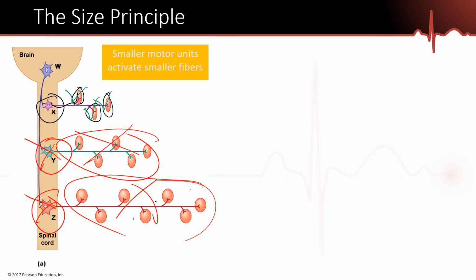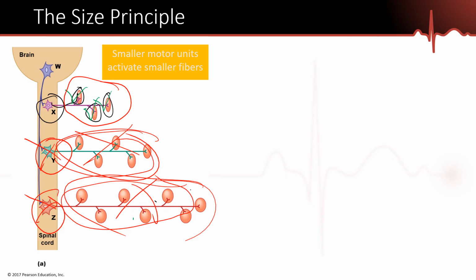But what we're saying is these three muscle fibers here are not going to be able to generate that much force. But they're going to be able to generate enough force to be able to lift a plastic pop bottle, right? You don't need that many muscle fibers in your biceps muscle to contract to be able to lift a plastic pop bottle, right? You're going to be able to produce enough force to generate elbow flexion to be able to lift this plastic pop bottle towards your face. You wouldn't need all these other larger muscle fibers or more muscle fibers to contract in this circumstance.